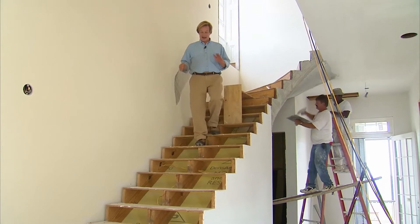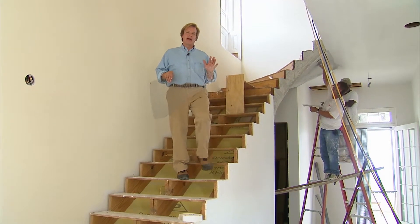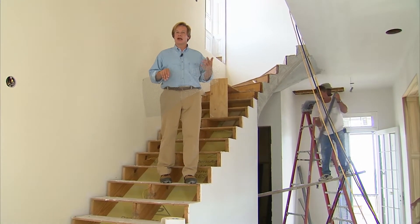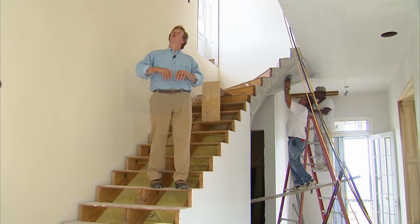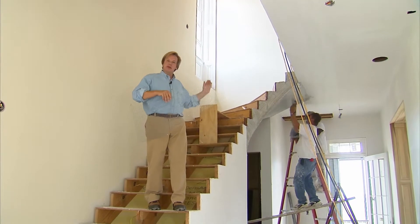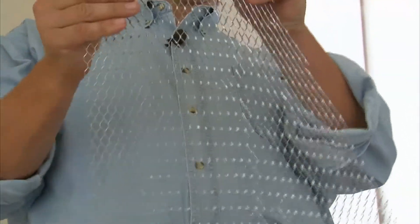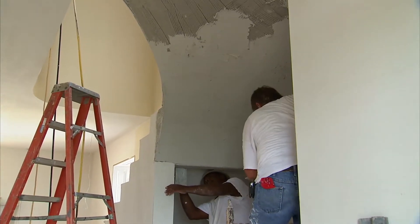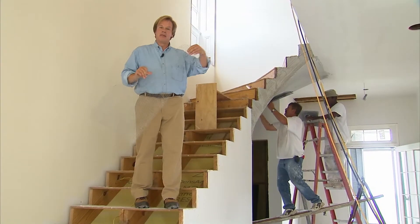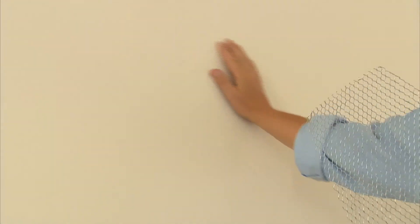I have to say I'm getting very excited because each day the house begins to look more and more like a house. Today, they're finishing up some of the drywall plastering. This house is really made up of a series of right angles — it's very geometric with very few curves. But what these master plasterers are doing is applying plaster to two curves in the house. One is here, which is finished and looks beautiful, and the other is just at the head of the stairs under the mudroom where the staircase meets the upper floor, and that's where they had to use some lathing. This is not the kind of lathing they would have used in the 1840s — that style of Greek Revival would have had wood laths and strips. Today they use a metal mesh like this, but they're applying three layers of plaster to get it down to a really beautiful finish.